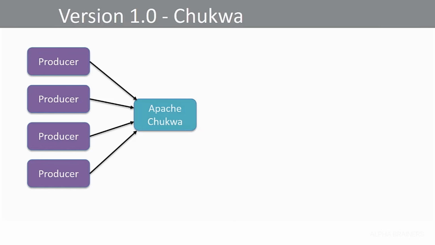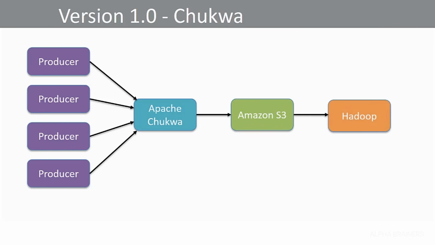The Apache Chukwa would send the information to the Amazon S3 service, and then it would send it eventually on to Hadoop. This was a good solution initially, but there are a couple drawbacks. Because of the way the events are collected and written to the Amazon S3, there is a latency from end to end. From the moment the producers create the messages to the point in which Hadoop actually gets the messages and does something with them, there's a latency of about 10 minutes overall.